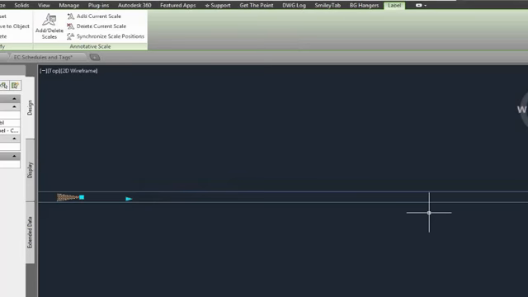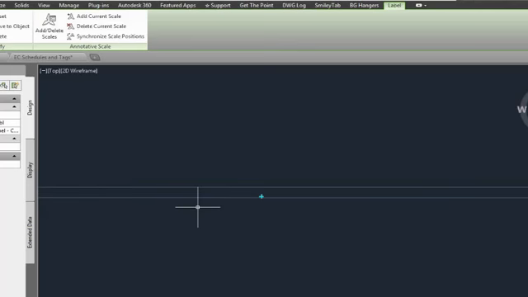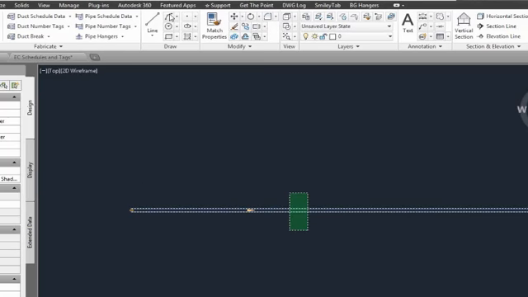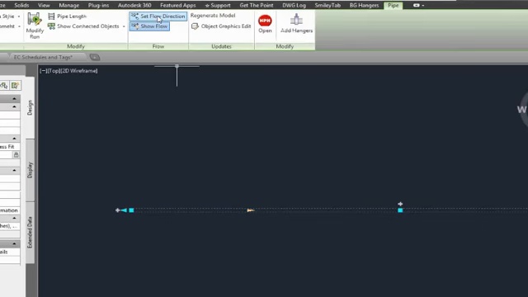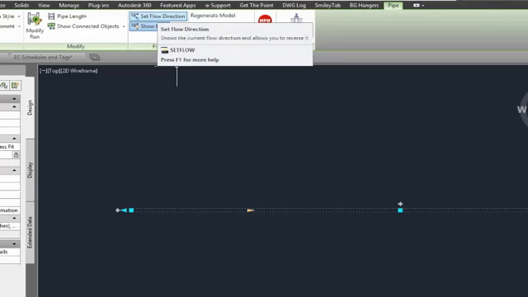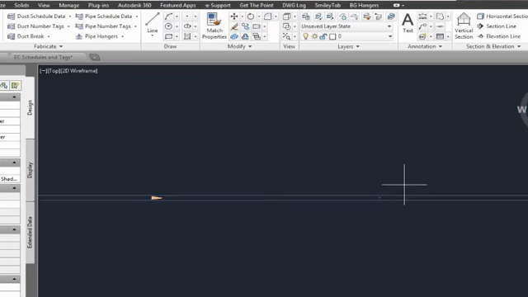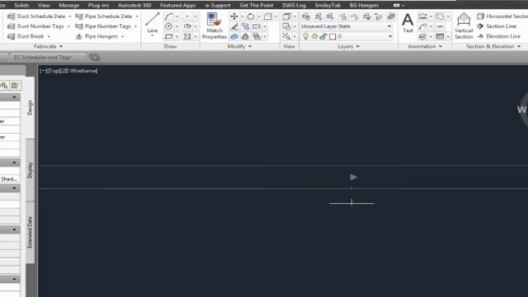It's generally on here somewhere. But basically what that does is it sets the flow of the product inside of that pipe. If I set my flow direction, which is what you need to do before you see that little arrow, you're going to see this little arrow here.